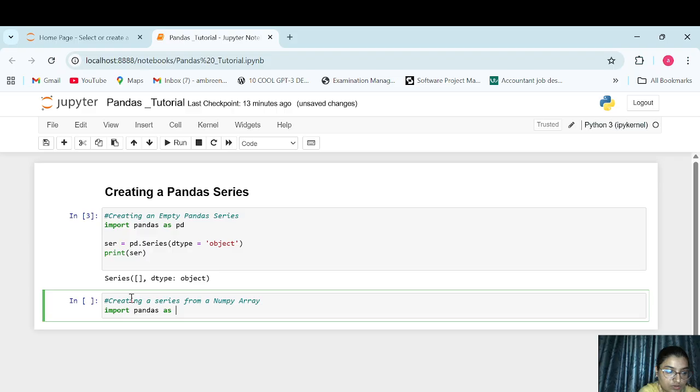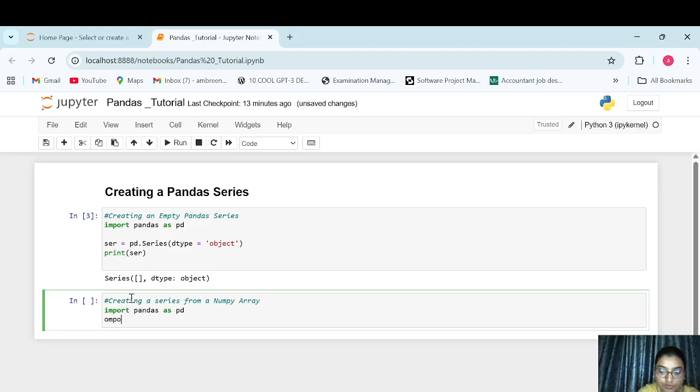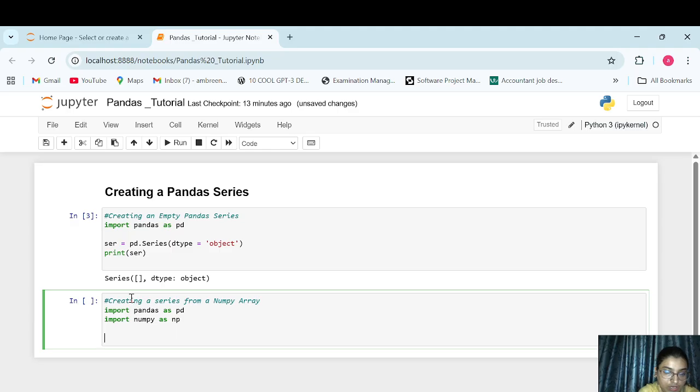We will import pandas as pd, and because we are using a numpy array also, we will import numpy as np. Okay, and we will create a variable name data equals np.array.